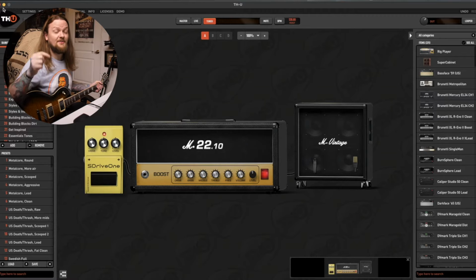Now, not all audio interfaces are the same. Some utilize this function through software, some have a knob or a button directly on the front of the unit. So just make sure before you get started that the direct monitoring is off on your audio interface.